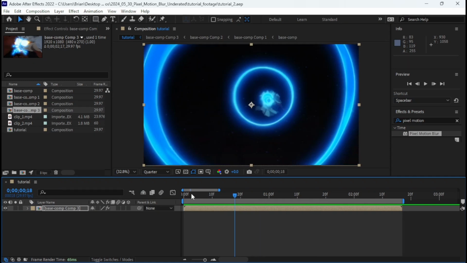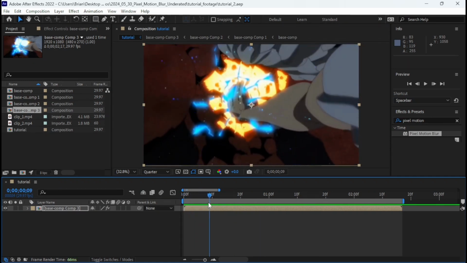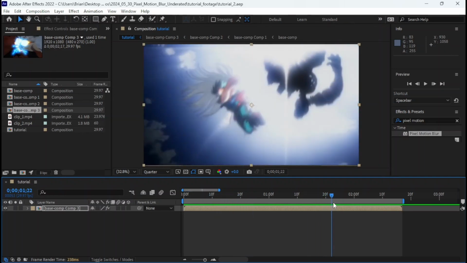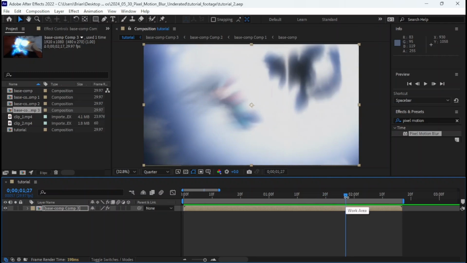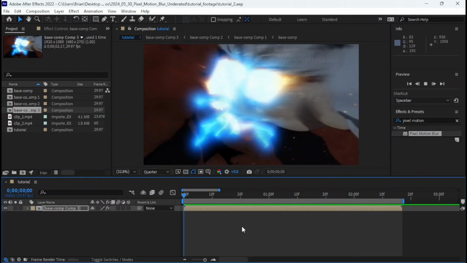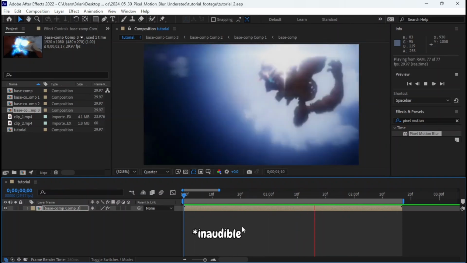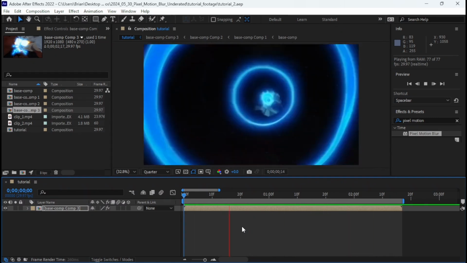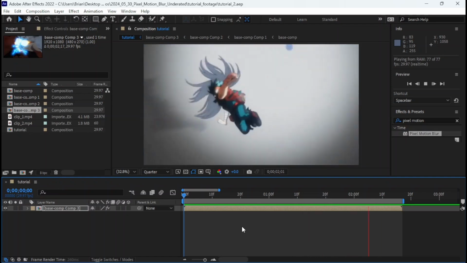Now notice how throughout this composition, there's Pixel Motion Blur that's added randomly throughout the first clip and throughout the second clip, like especially here. This is the Pixel Motion Blur that's generated. If I play it back, the Pixel Motion Blur is not noticeable throughout a clip. But you can keep it if it makes your clip look good, if you like how it looks. You can certainly keep it.